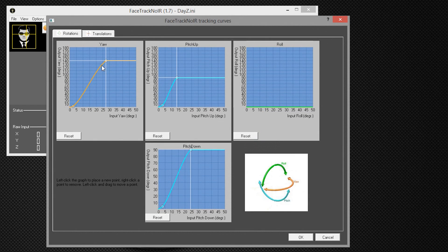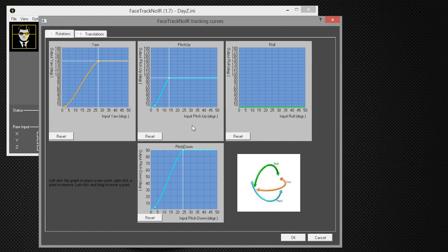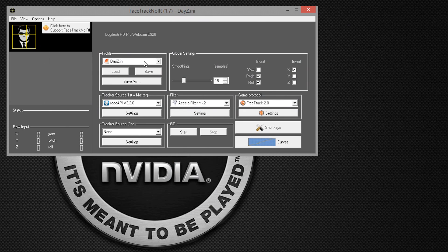This is what everybody seems to be using online, so I thought I'd do it myself. The final thing is curves — I've made some changes according to what other people have been using online. I put my yaw to 140 with a little bit of a dead zone so I can find center easier. This is on all three: pitch down, pitch up, and yaw. Roll I have taken all the way to the bottom. If you wish, pause this video and copy these directly to your FaceTrackNoIR, or grab the daisy.ini file from the description and copy it into your FaceTrackNoIR settings directory — you should be able to select it from the drop-down menu.